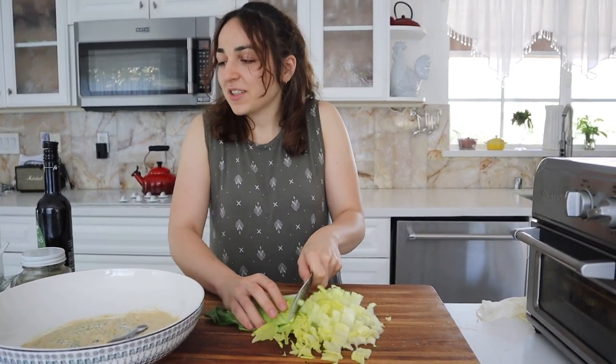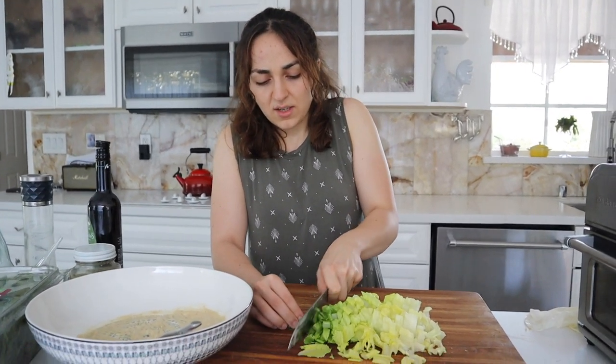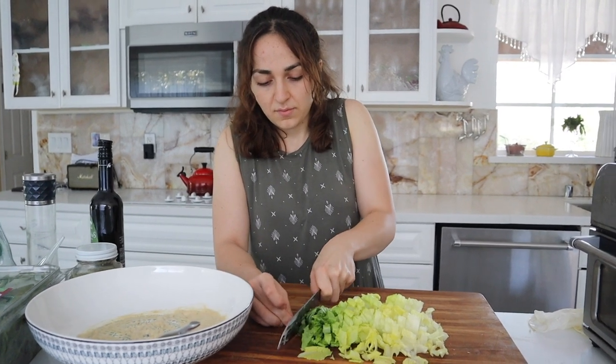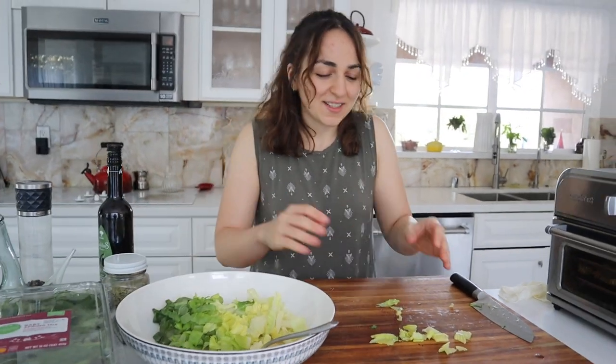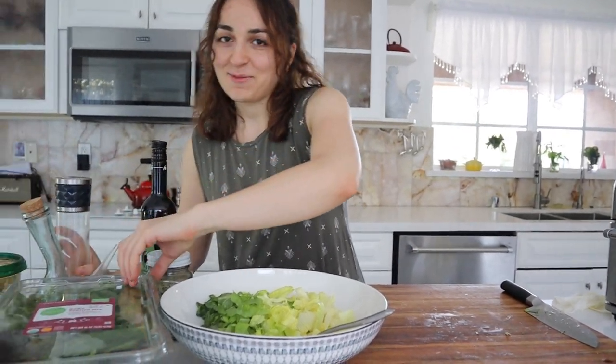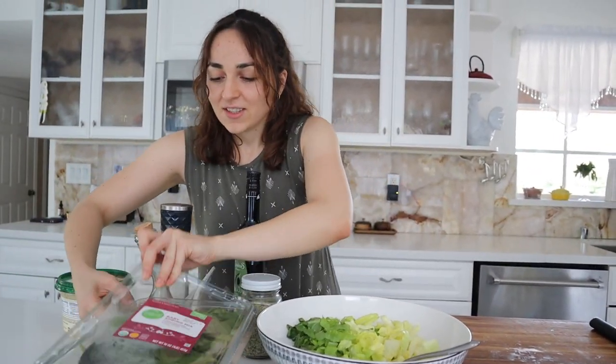And then I'm gonna add some of these greens, mostly for color, because usually I'll just do this with only lettuce. And just cut that up. Add it to the salad, and usually I'll hand mix this. I like it a lot more, like feeling the salad. Almost fell over. Get some of this.